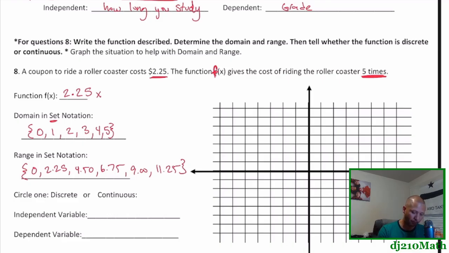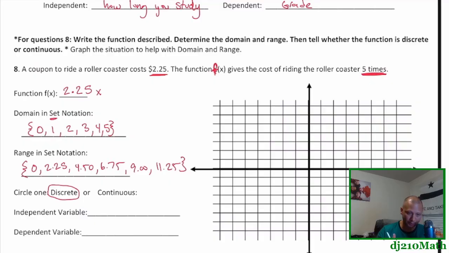So we have to plot these points out. Well, I guess we could analyze right now, is this discrete or continuous? Well, it's got to be discrete, because you can't ride it half a time. You can't ride it 1 1/3 times, or 2 3/4 times. You can only ride in whole numbers. So it has to be discrete. This is going to be dots along the way. It's not continuous because we're not going to connect the dots, because when you connect the dots, you're saying that in between the dots makes sense. Well, this doesn't make sense.